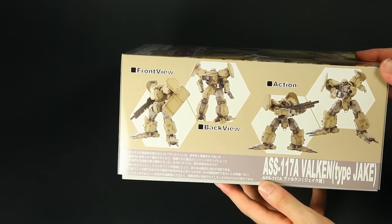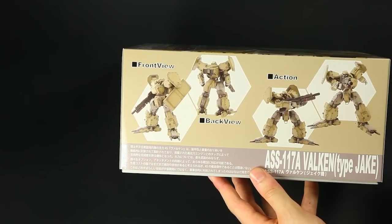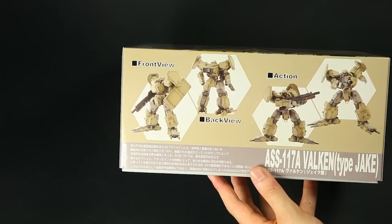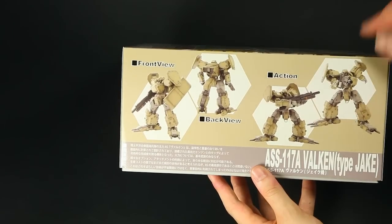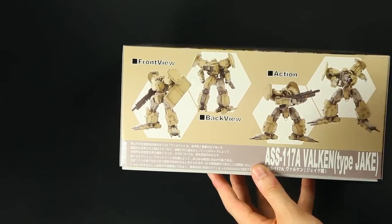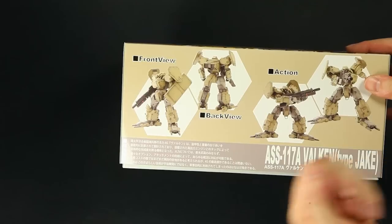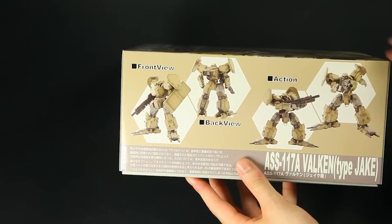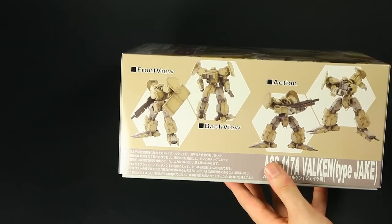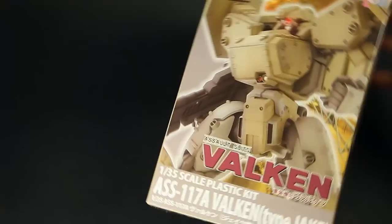The left side has front and rear views, and the more I see it, the more I like it. The action poses are a bit silly, but at least they show that the model is poseable. If the Vulcan is anything like the Leynos, don't expect master grade or recent high grade degrees of mobility — just enough to avoid having it simply standing on a shelf. It must be noted that the number of parts is relatively low, so modifications should be very easy if you want to strike a more extreme pose.